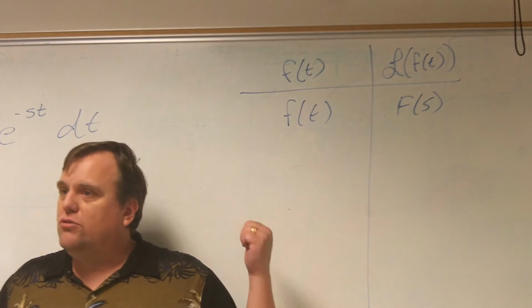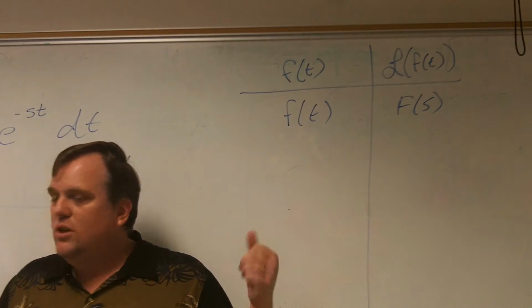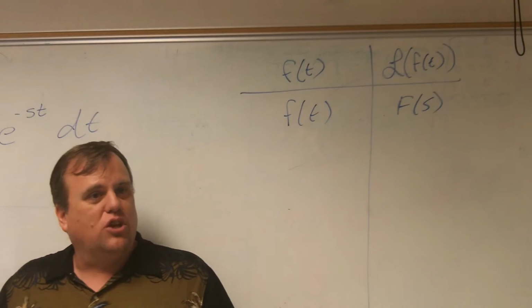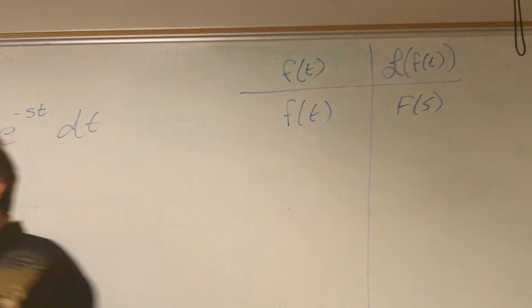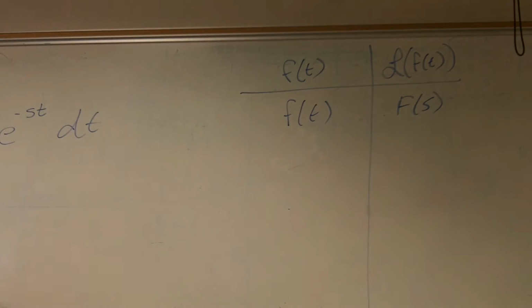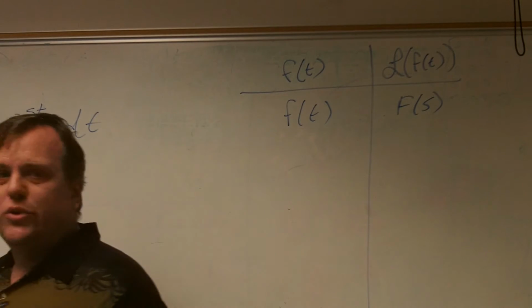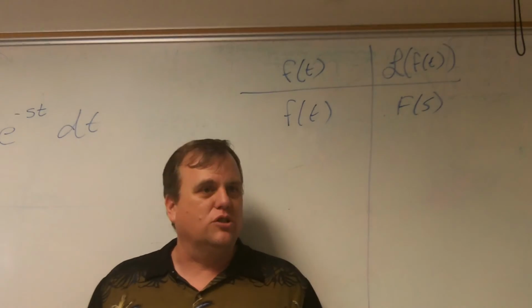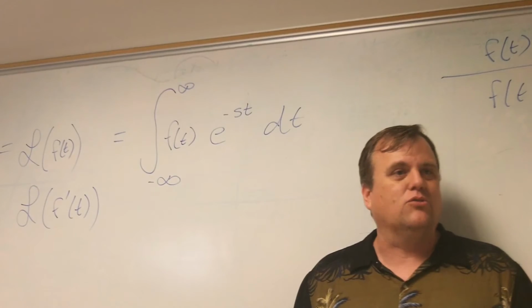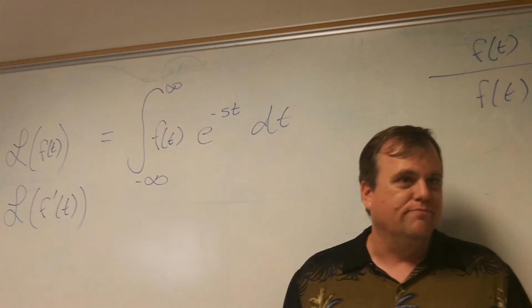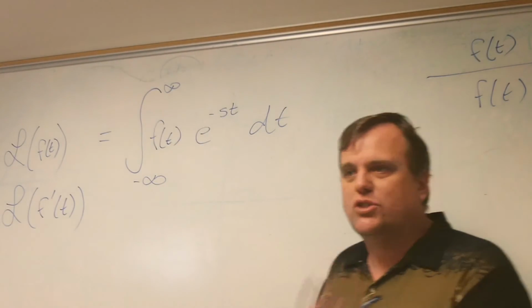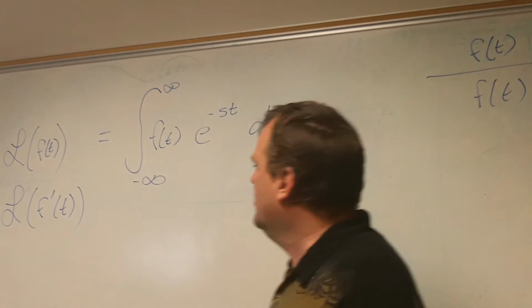Okay, now we want to start trying to list some things out. And I could start saying, well, let's consider some things that might be nice to know. Like, for instance, if this is the definition of the Laplace transform of f of t, what is the Laplace transform of f prime of t, the derivative? The reason why I like to start with this one, and I don't think anybody else does, is because this one, more than anything else, tells you exactly why you want to do this. To me, this is one of those key properties that's out there.